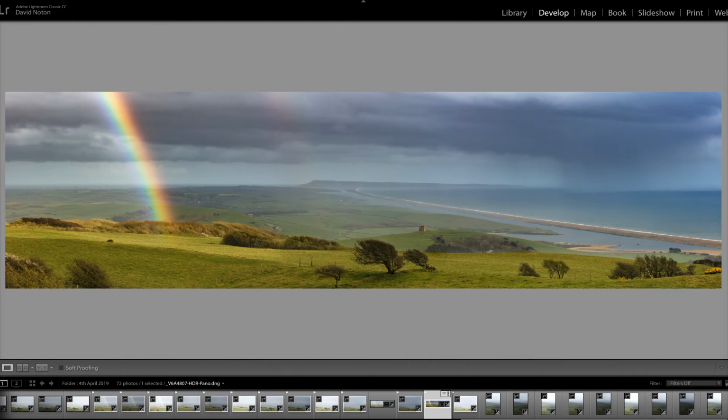So this picture of Chesil Beach in Portland above Abbotsbury was shot just a few weeks ago, overlooking the Jurassic Coast. A rainy day, but our patience was rewarded by just these few seconds of light and this wonderful rainbow. So what I did is I quickly made a panorama, overlapping frames, just a 4-frame wide panorama, but I used exposure bracketing as well to handle the contrast. And I've used Lightroom's Merge to HDR panorama mode to make this picture. So let's go through the post-production on this image now.